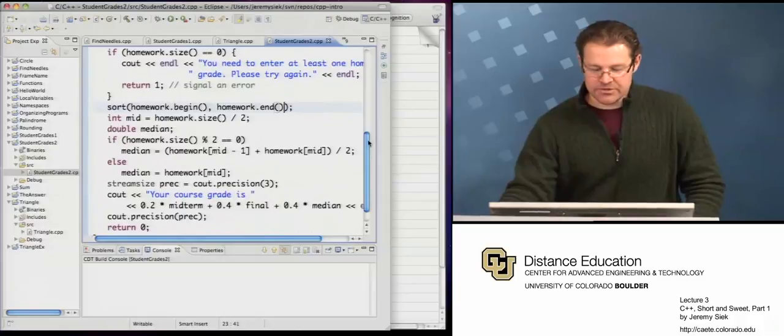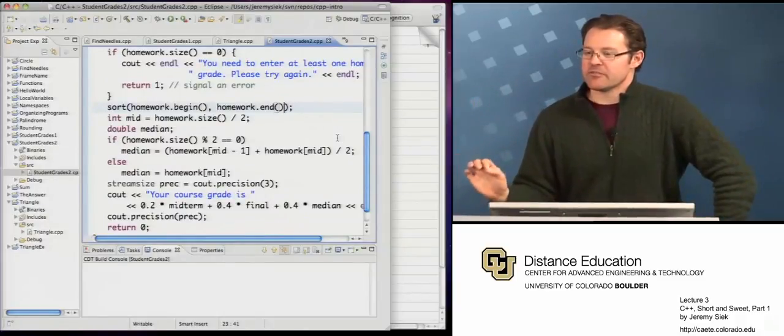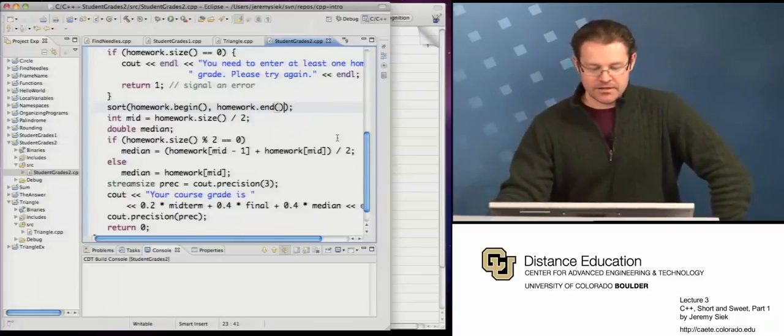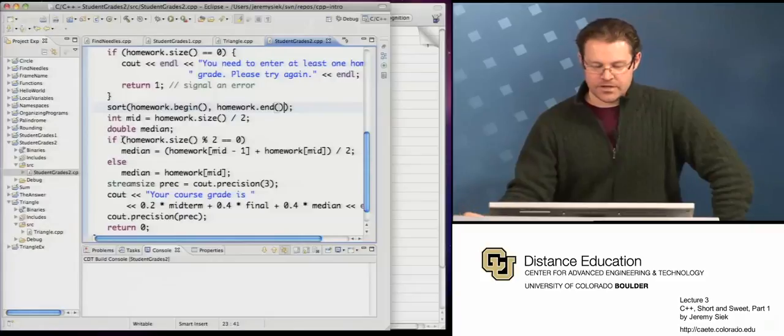Once we've got it sorted, we want to pick out the middle of the vector to find the median. So I'm going to take the size, divide by 2, and call that mid. Then we check whether we had an even or an odd number of elements.